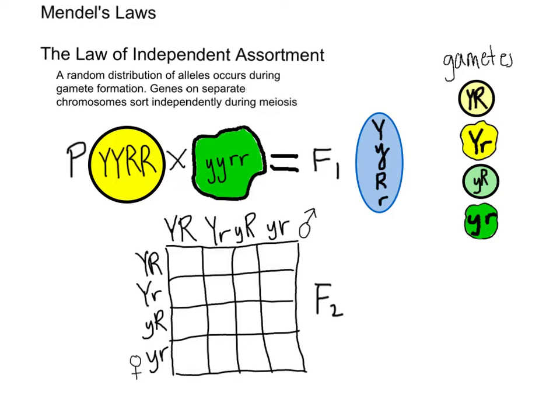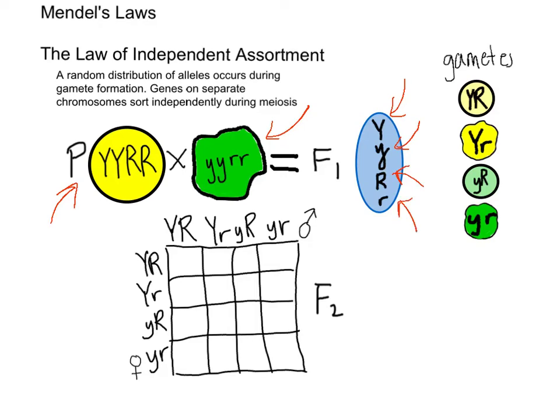We'll do the same thing as before, in which the parental generation, or P, is homozygous dominant and homozygous recessive. So we've got homozygous dominant and homozygous recessive. These cross, they make an F1 generation, and when they make the F1 generation, you're going to get one of each type of allele. So I'm going to get big Y, little y, big R, little r.